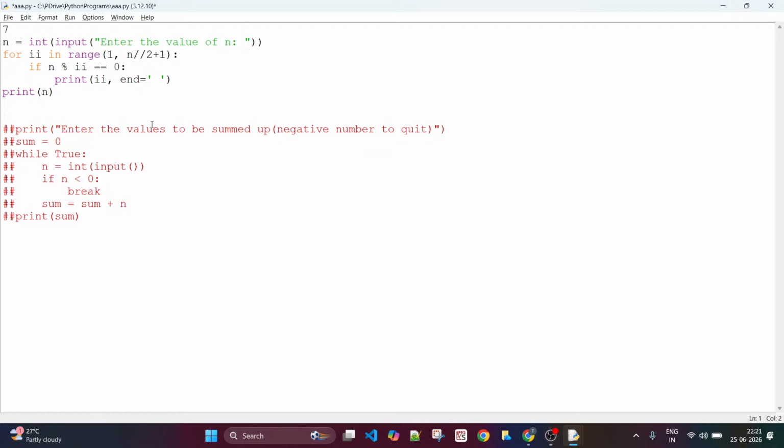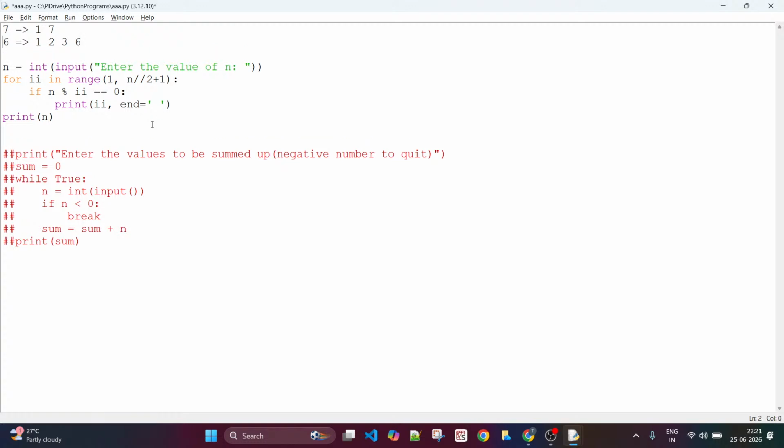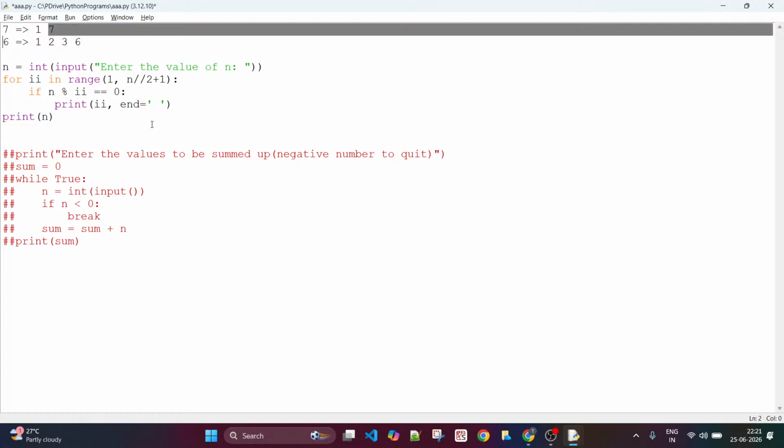When you looked at the factors of 7, there were only 2. When you looked at the factors of 6, there were more than 2, right? So a prime number is a number which has only 2 factors, and those 2 factors are obviously 1 and itself, nothing else.